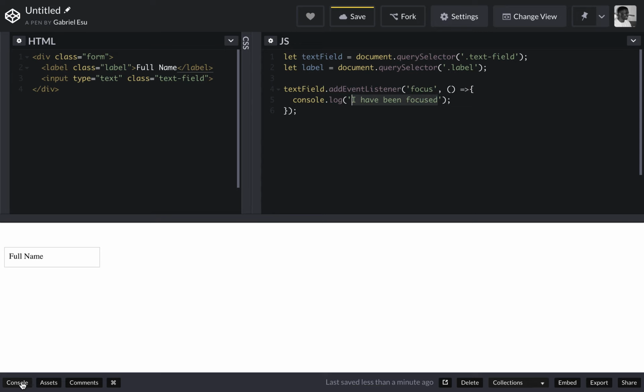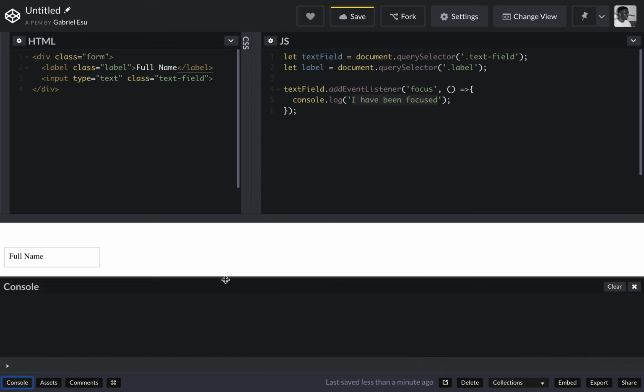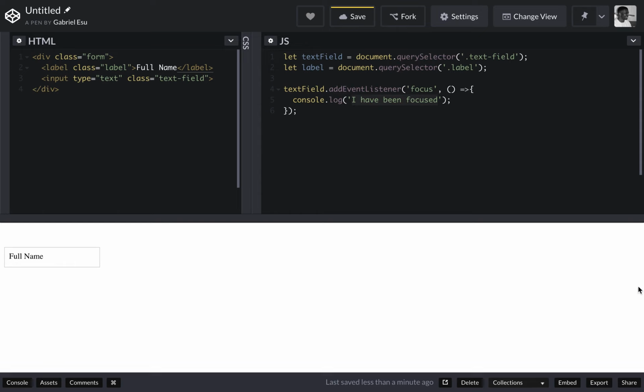On CodePen, in the bottom left corner, we can see our console there. Let's click right here on our text field, and you can see, yeah, I have been focused. So that works. We can clear our console, close it, and get rid of the console log.